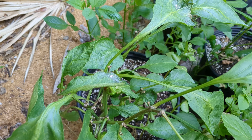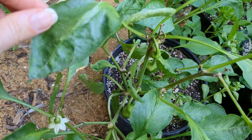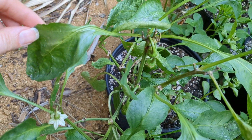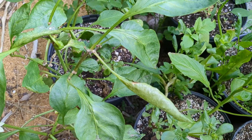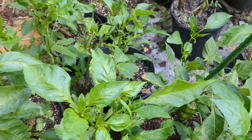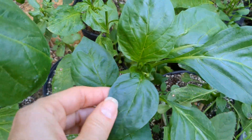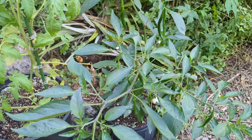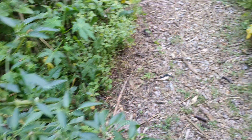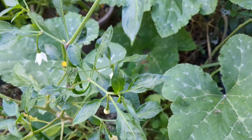I've already sprayed for them four or five times. I sprayed for them last weekend and they're back, so I'm gonna have to spray again. Natural enemies don't seem to ever show up for broad mites, so it has to be chemical control — sadly, of course. With me it's usually organic chemicals. This plant seems to be okay. My banana peppers don't seem to be as affected, but they're gonna get sprayed anyway just in case. There's a cayenne pepper over here — this one looks okay. This cayenne pepper plant does have some broad mite damage.